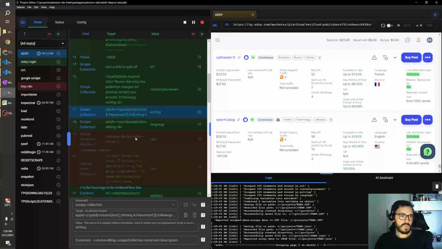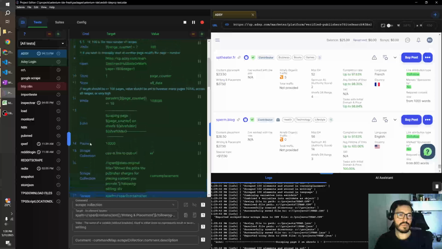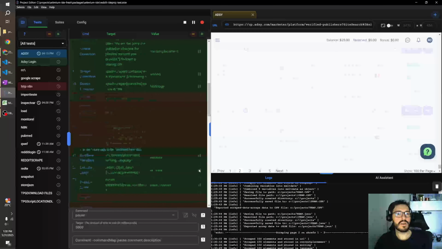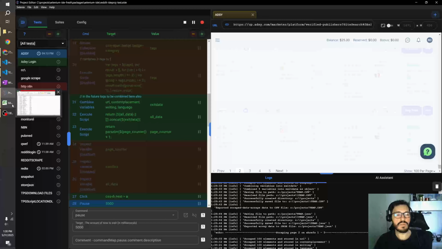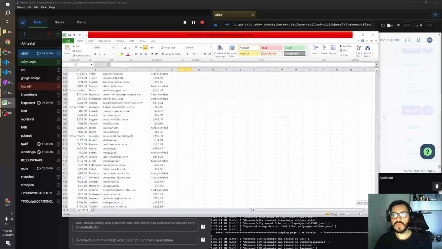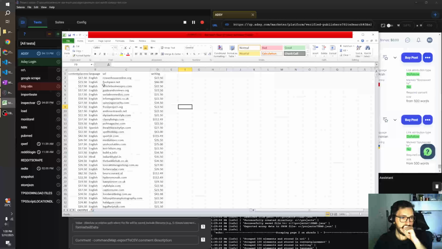So pretty much this is going to just repeat through these loops while it goes through the different pages, scraping page 2. After every page it saves it in a temporary file, and since I've already run this previously, I can already show you the output, the CSV output.